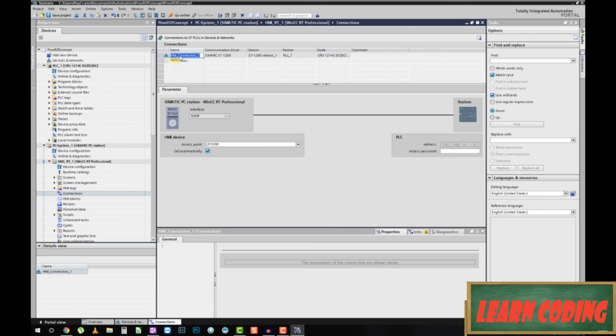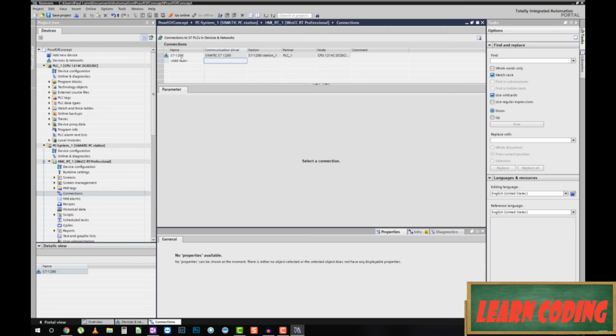That's perfect. And I'm just going to change this name to S7-1200, because that's a little bit more explicit than HMI connection 1. You know, that way I actually know what I'm going to be talking to. So let's make sure that that's saved. Okay, we're good on that.